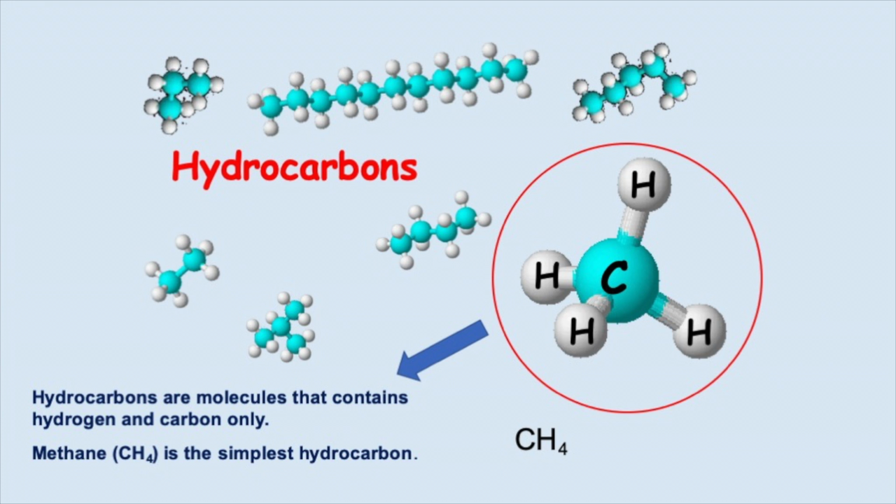So we're now going to look in a little more detail at what hydrocarbons are. Hydrocarbons are compounds that contain hydrogen and carbon only. Now, carbon is in group 4 in the periodic table, and it has an ability to bond to itself. It does this by covalent bonding, where it's able to share electrons with another atom. This ability that carbon has to bond to itself means that it's possible to have long chains of carbon atoms. So hydrocarbons can be of differing sizes.